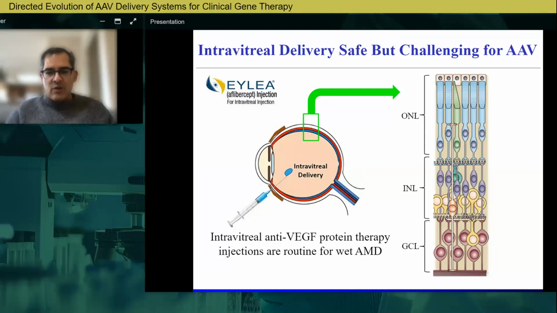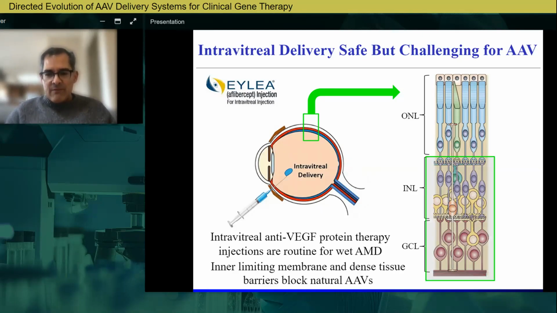And this is a protein that neutralizes vascular endothelial growth factor, which plays a role in the pathology of wet age-related macular degeneration. So investigators inject the protein inhibitor of VEGF, and this ends up neutralizing that protein and halts the progression of wet AMD for patients. So it makes sense to administer AAV by the same route of administration. It would give the AAV the opportunity to come into contact with the full surface area of the retina, and it's a very safe and non-invasive route of administration.